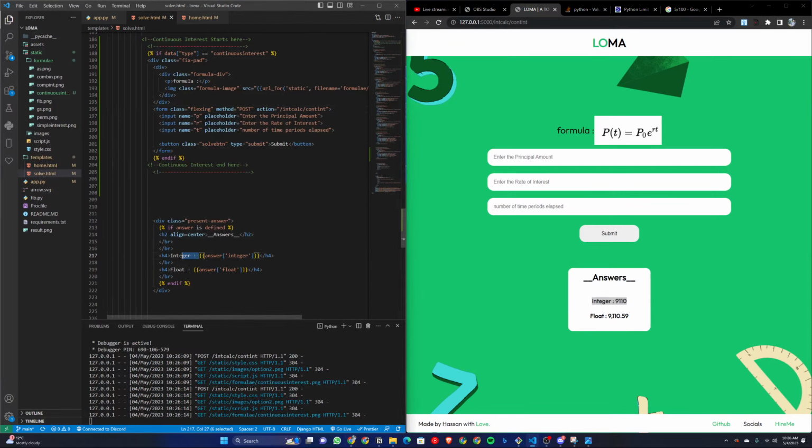Okay, do we need to add integers? No, it is just redundant. I don't need this. So just integer value, float value. That's it. Yeah, this will be better.